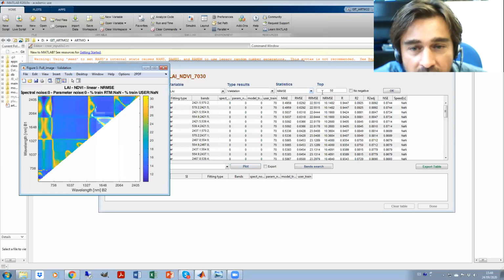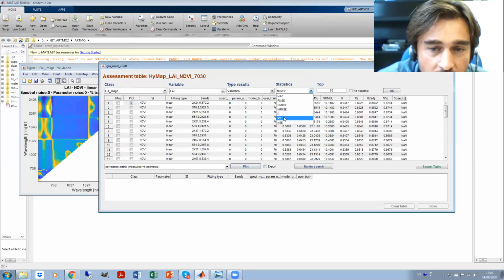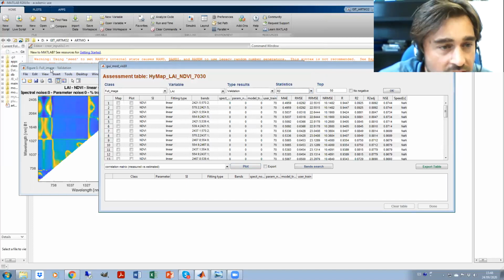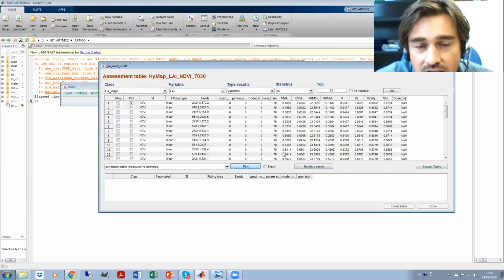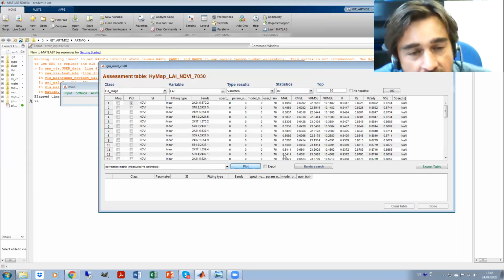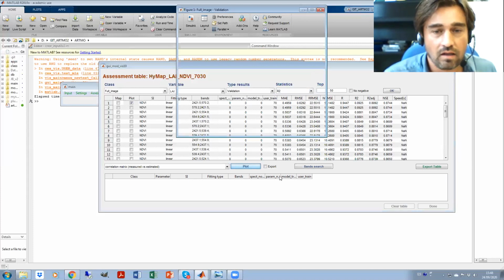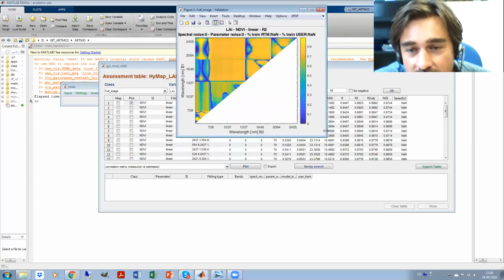Again, since I chose normalized root mean square error as statistics, I will repeat it because I believe it's more interesting to see with R squared. So let me close this one, select again, and run it, so that we see the results as R squared. That's a bit easier to interpret. And here we have it. And so I believe Miriam was showing all of us yesterday this kind of graph.